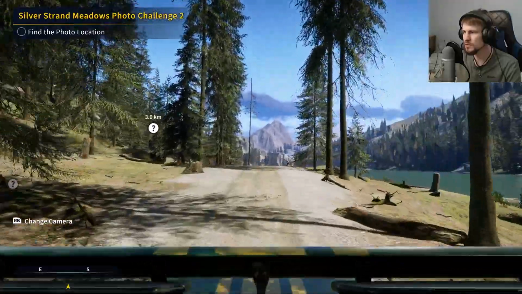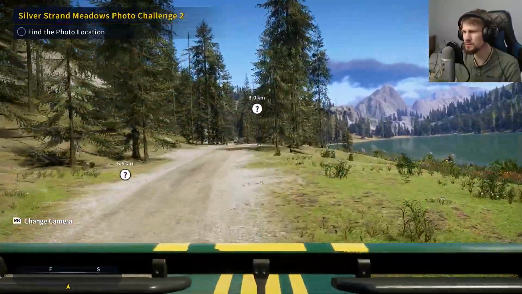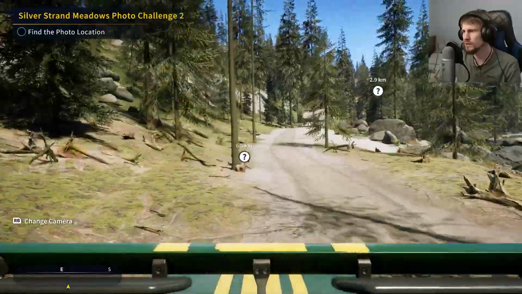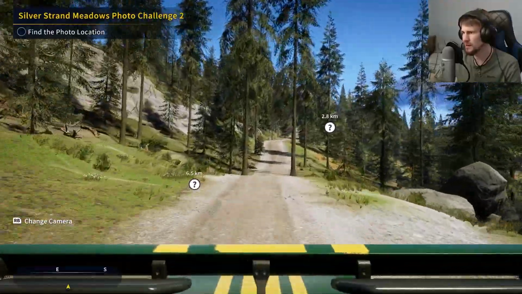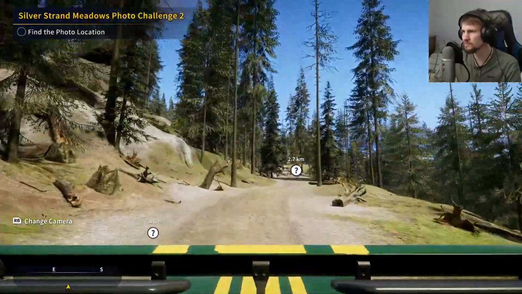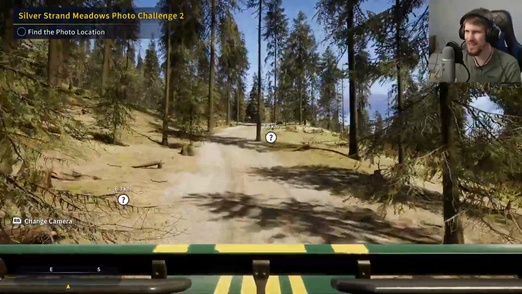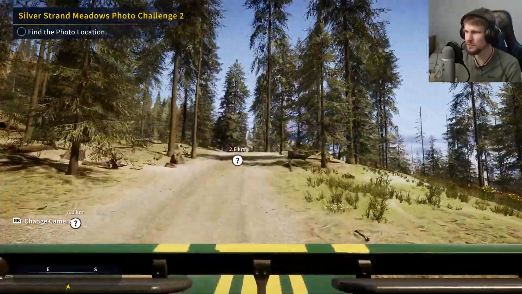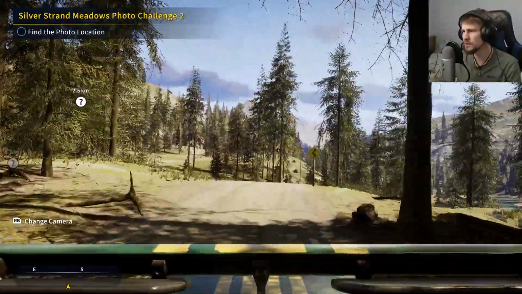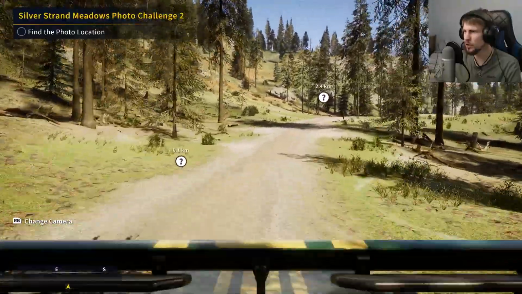Yeah, so, again, where I think the photo challenge is, it's just a little bit further south of here. We're probably going to be coming to it from uphill, so it's not going to look like what we're expecting. It was the only place I thought, okay, it has to be west side-ish of the map, because that's where all of these other Silver Strand missions have been wanting us to go. And it's the only place that, to me, looked like there was a spot for a waterfall.